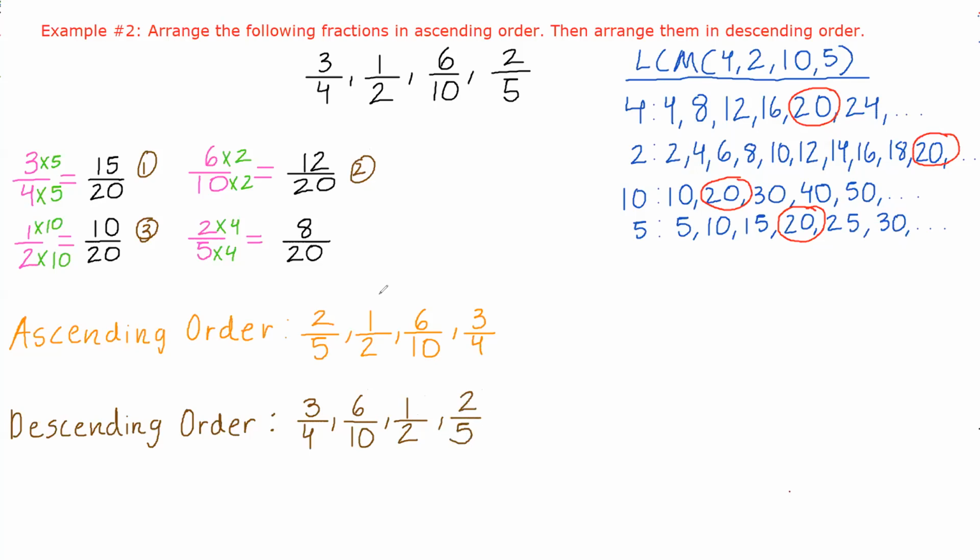Do you know an easy way to get this? If you look carefully, they are just in reverse. I don't know if you all saw that. This is going this way, that's going the next way. So if you get one, then just put it in reverse to get the other one. Let me know if you all understand how to do this.